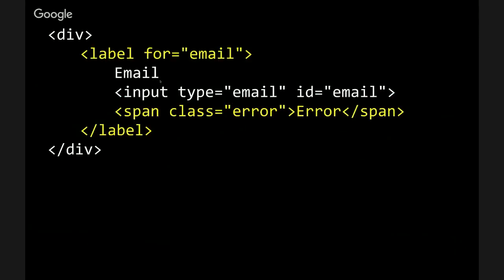This is a method I really like because it's very simple. We have a label with the for attribute, and then we have the label content, in this case, email. And then we have the input. You'll notice that the input is written after the label content, but it's all inside the label itself. The beauty of this is that after the input, we have a span with an error message. As soon as the user tabs into that input, they will hear email and they'll hear the error message read along with it, because it's all wrapped inside that label.